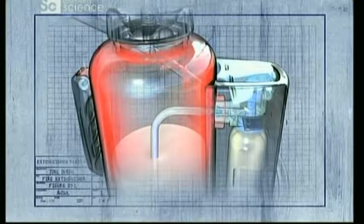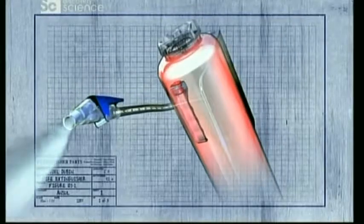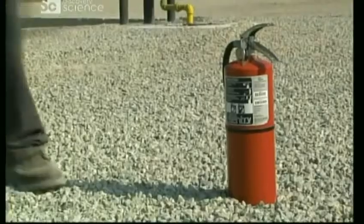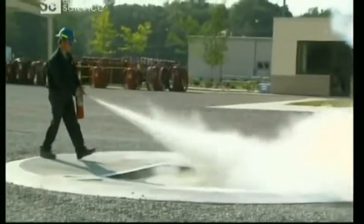By pushing this button, the gas escapes into the tank, applying pressure to the fire suppressant material. The pressure forces the material up into the hose, where it's released by opening the nozzle. A single 20-pound redline extinguisher will discharge all of its contents in no less than 13 seconds.